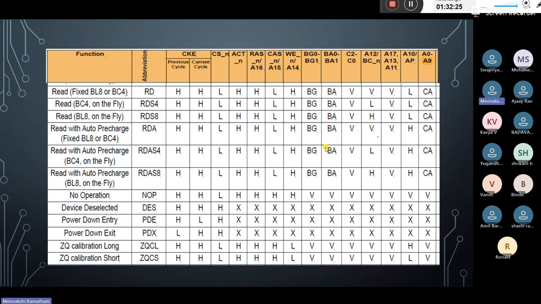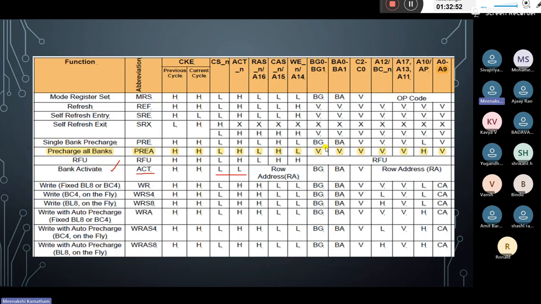For example, we are writing test cases with read with auto precharge. So, according to that particular sequence, we need to import that sequence, and we need to run that particular sequence. And before running the sequence, we need to configure all the registers using APB and using this command route table. Then only our test case will pass. So the same thing here.